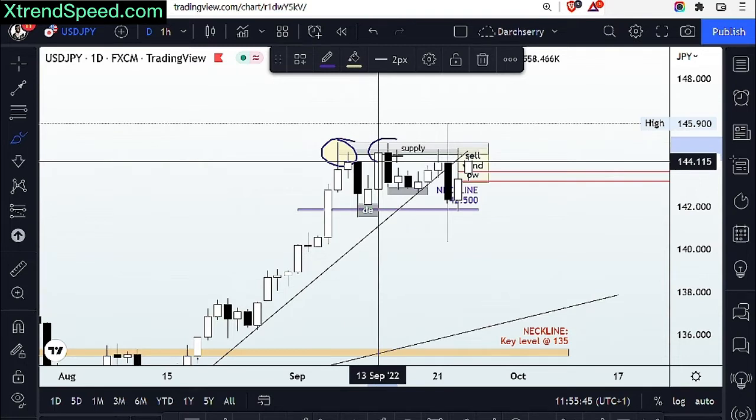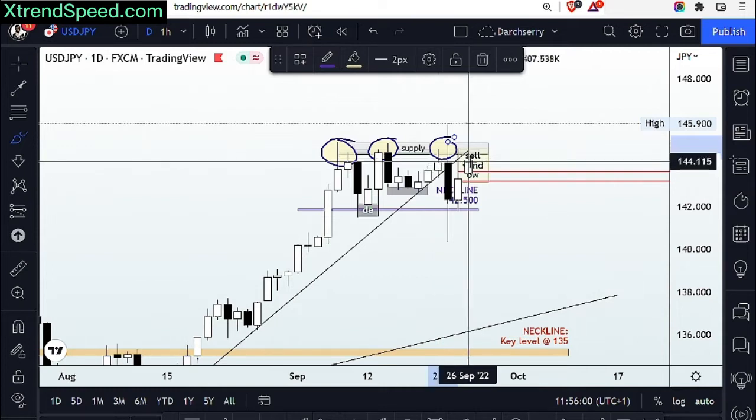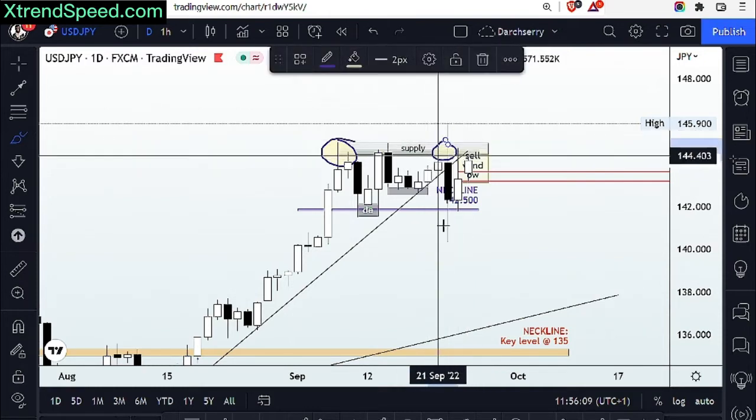And during last week's trading session, we saw a sharp rejection, which I showed you might probably be as a result of the intervention of the Bank of Japan to help cushion the devaluation of the Japanese yen. You can see that the final rejection of this level led into the breakdown of this neckline, which I will be showing you on a much lower time frame.